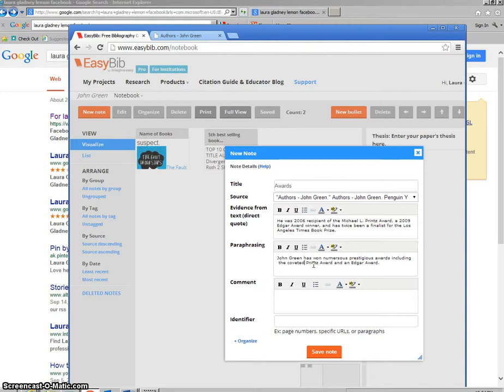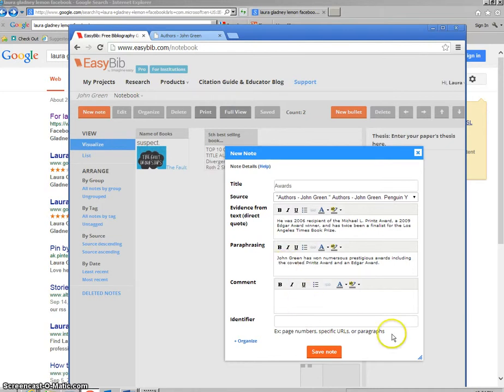Edgar Awards, by the way, just so you know, are for mysteries. So if you are a mystery fan and you don't know what mysteries you should be reading, check the Edgar Awards out, because they do a pretty good job of figuring out what the good mystery books are. Okay, that's a total aside.